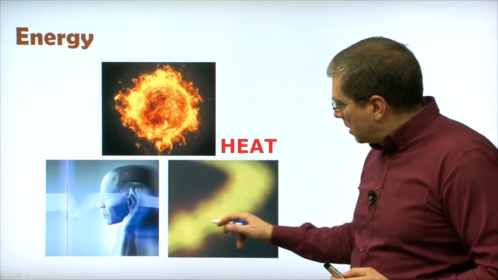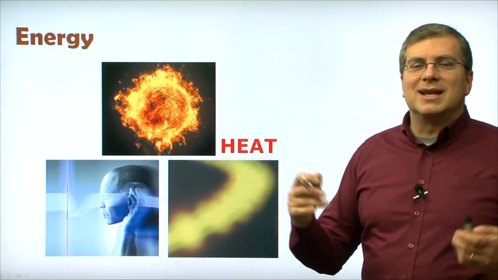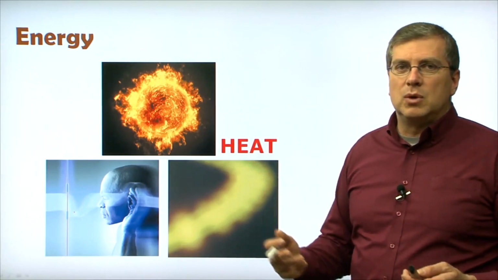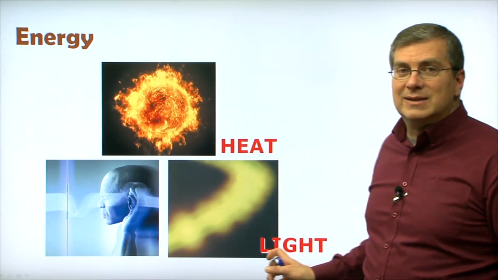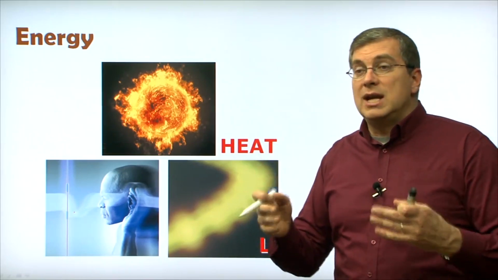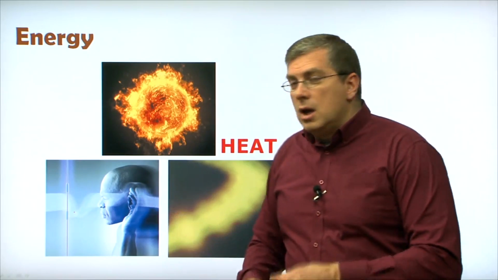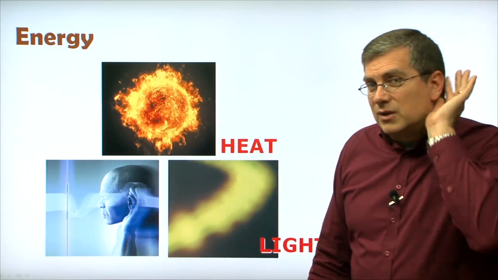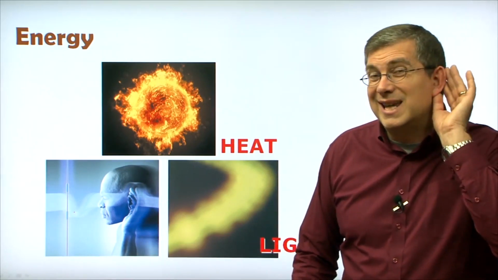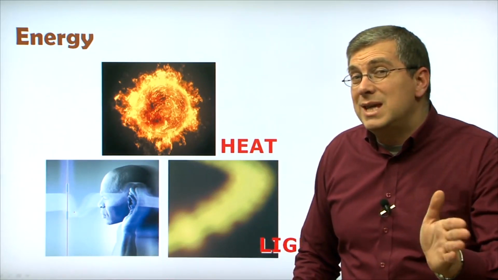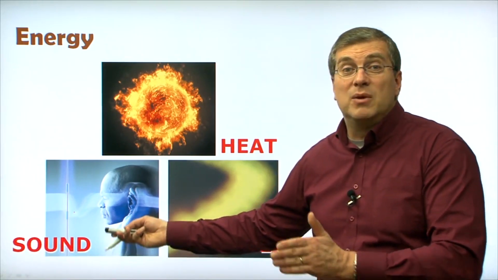Let's move on down here. What is this down here? Of course, we're looking at something that lets us see, right? Light bulbs, and also the sun gives us this. Of course, we're talking about light. Light is a type of energy that helps us to see things. Finally, over here, another one of our senses besides our eyes is our ear, and we use our ears. This man looks like he is trying to hear something. What do we hear? We hear sound. Sound is also a type of energy.